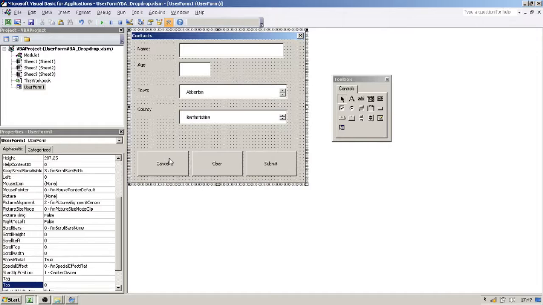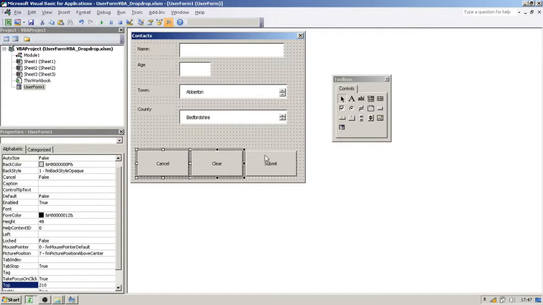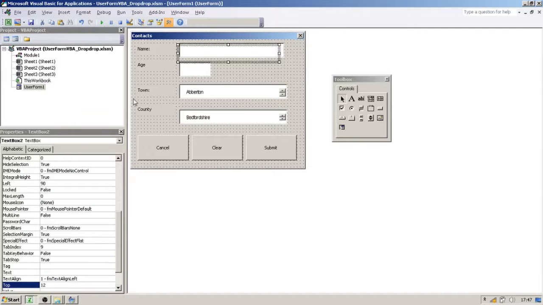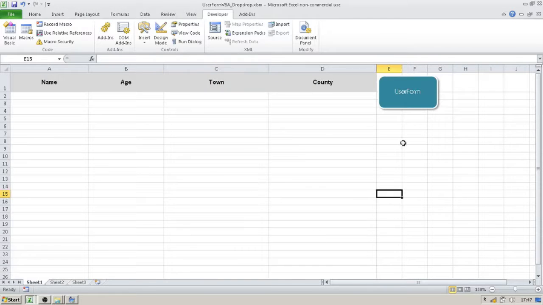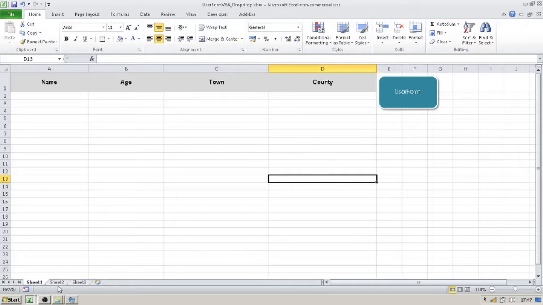So what I did there was I left click on the first box, holding the shift key, I press on the second one and the third one, and then just move that up. Right, okay, so basically we need to get this user form showing when we click on that button, or the show button within our drop-down spreadsheet in sheet 1. So what we want is this button here to open up the user form. So how do we do that?